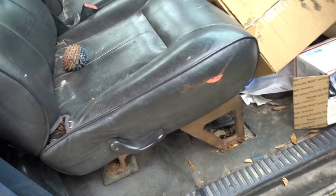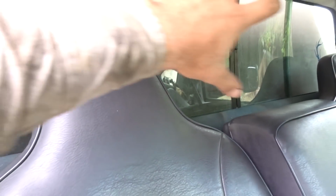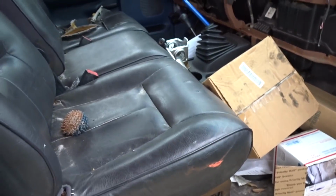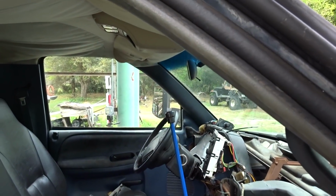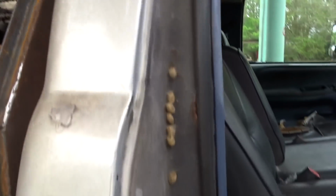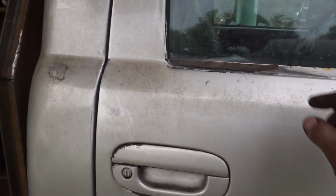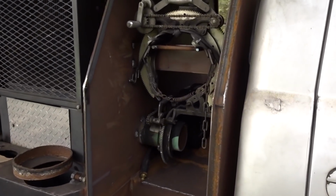And then at some point I'm going to change out this back glass, I have another cab with the standard glass. I want to see if I can get some guy to come out and put that in this truck. And then we got to get some new gaskets. Let me point where I'm going here. Get some new gaskets for here. Just miscellaneous stuff for the cab, but I'm not worried about it. I just want to get to working it, and I can worry about fixing it up and making it nice later.